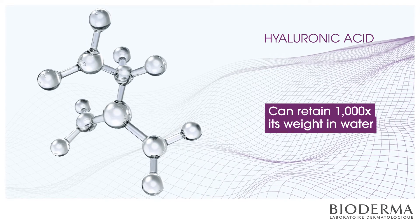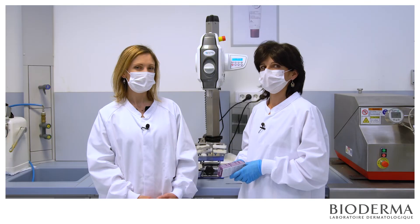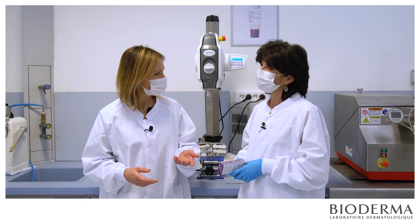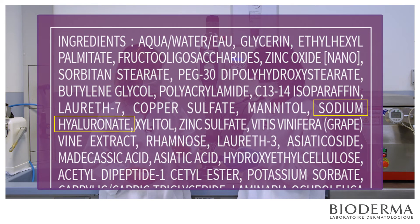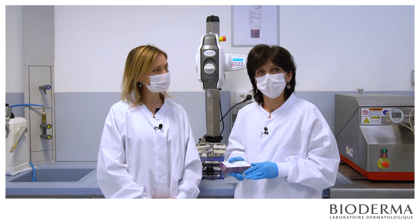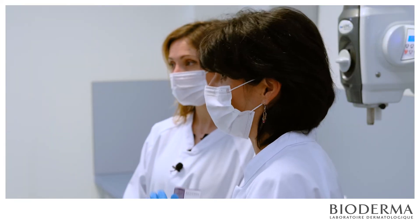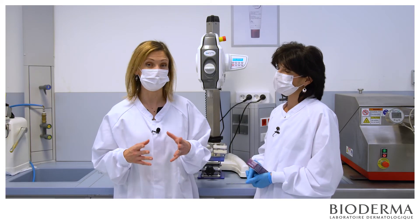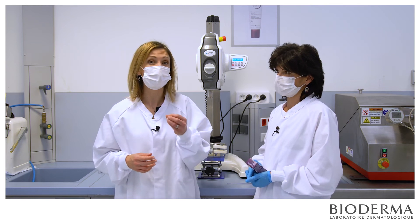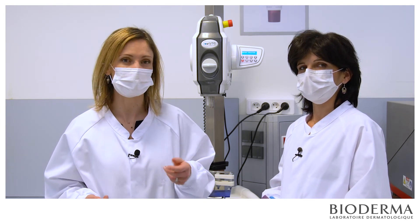Hyaluronic acid also plays a chemoattracting role and is the number one natural water reservoir in the skin. But when I read the list of ingredients, it doesn't mention hyaluronic acid but sodium hyaluronate — why? Sodium hyaluronate is simply another form of hyaluronic acid, and as soon as it comes in contact with water, the balance is struck between both forms. Another key principle at NAOS is the observation of what nature does best to develop effective and long-lasting solutions — being guided by biomimeticism is a fundamental principle of this scientific approach: eco-biology.